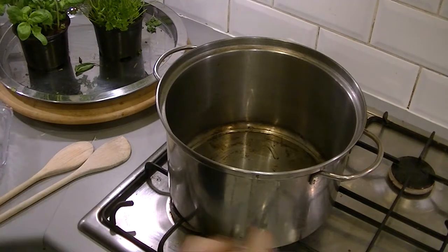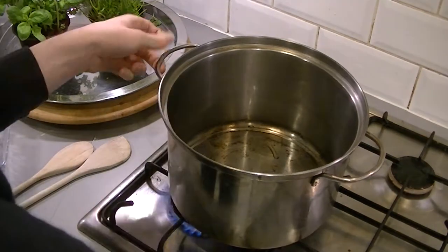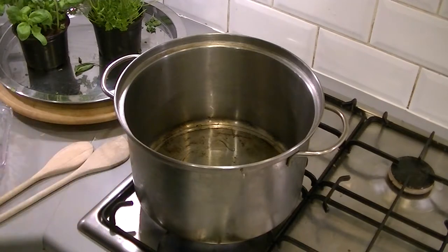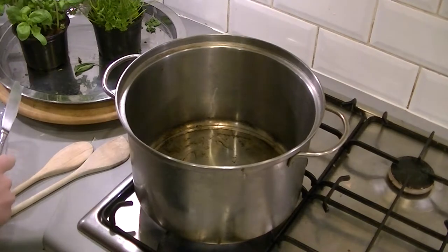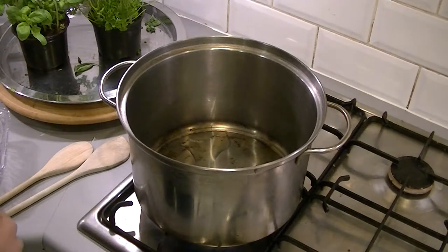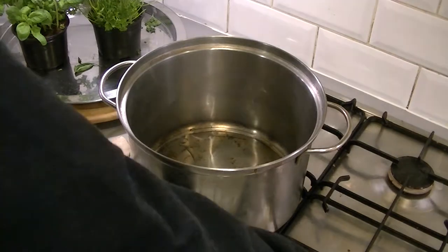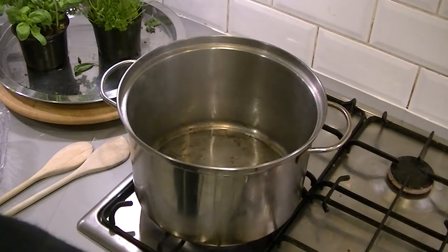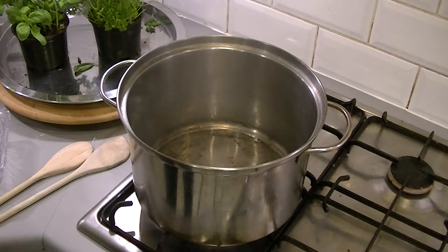We're going to turn on the heat and put the saucepan over it, turning it down a little bit. This is a metal saucepan so I've got to be careful with my hands on the handles. It might change shape a little bit and may also burn a little — interesting. We need to keep an eye on this one. Metal pans are scary — sorry for scaring anybody, I got scared as well!